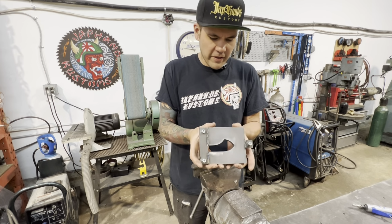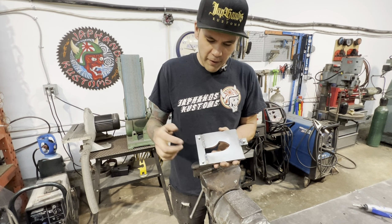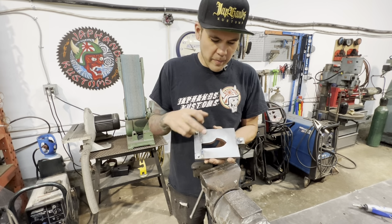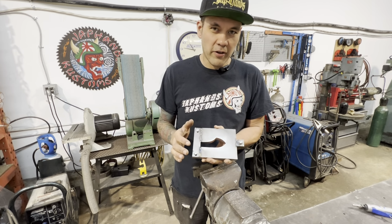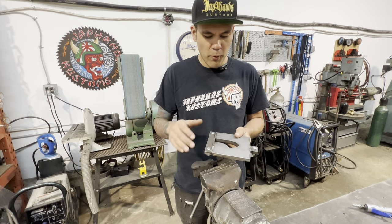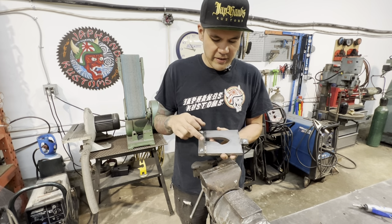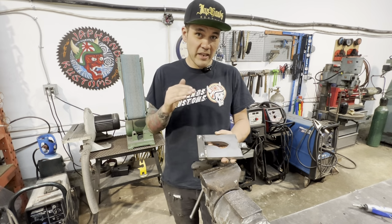Now we've finished off this piece with a little bit of flat bar on both sides. I thought what a great spot to add a couple of locator bolts. You might think that maybe those bolts are clamping the sheet metal in there. I don't think they're quite strong enough and I don't want to take the chance. So these I've put in there as more locators so that when we bolt the pieces on, it just locates it. And our sheet metal will sit inside here so there won't be any bolt holes in our actual sheet metal.